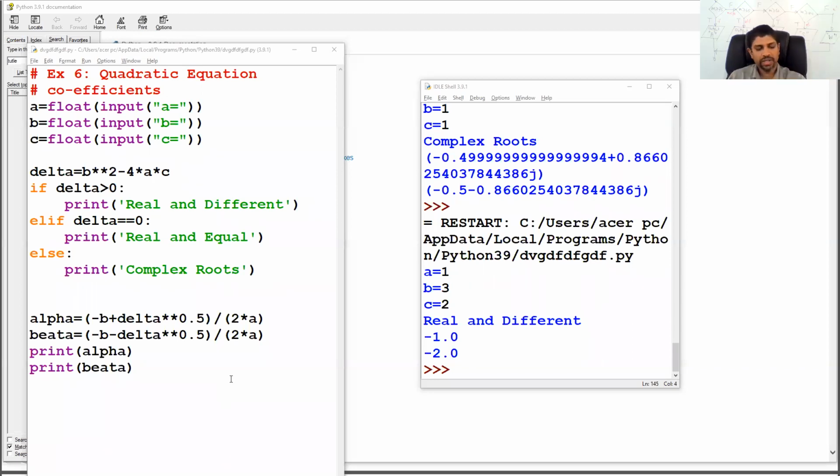Okay, now we have some idea about this program, and also we have discussed the basics related with the selection structures.